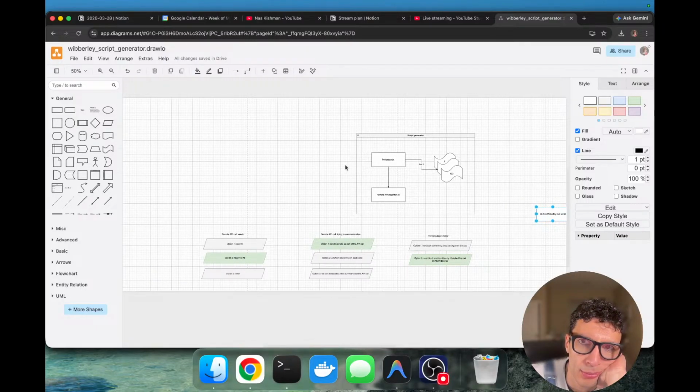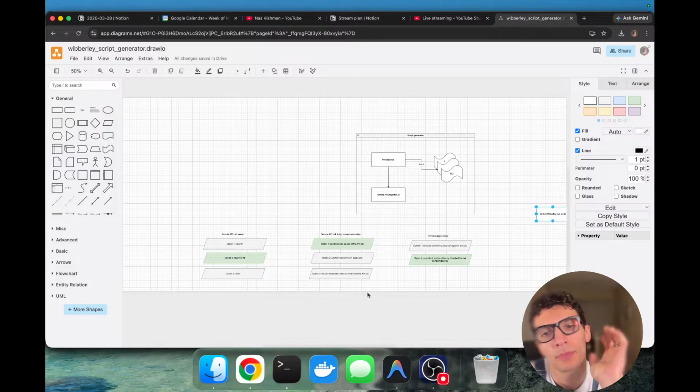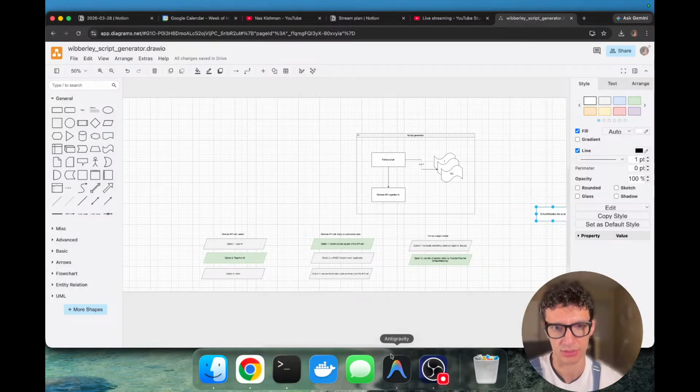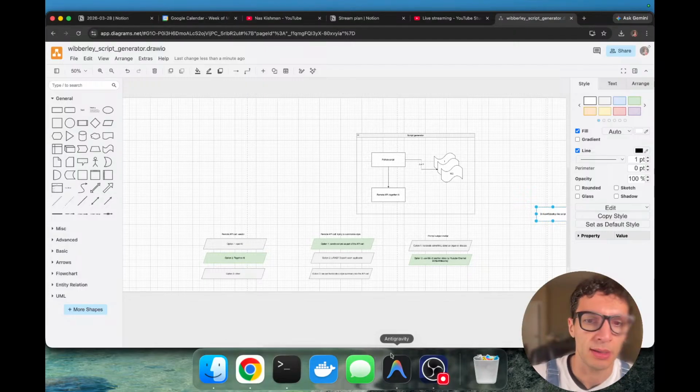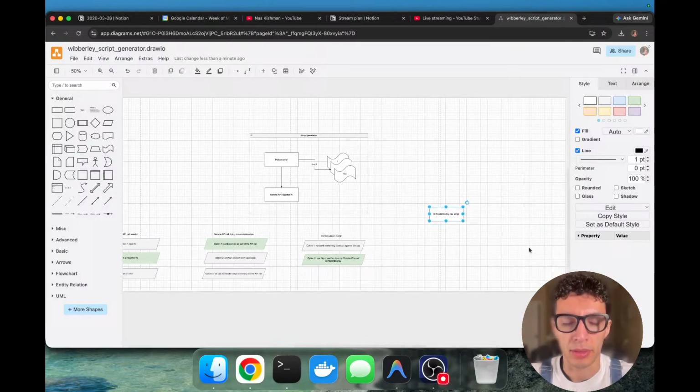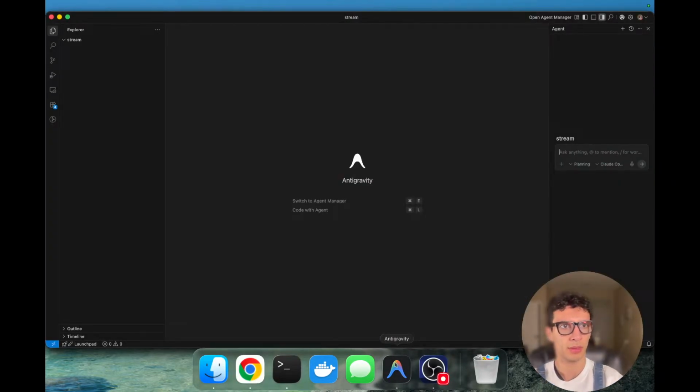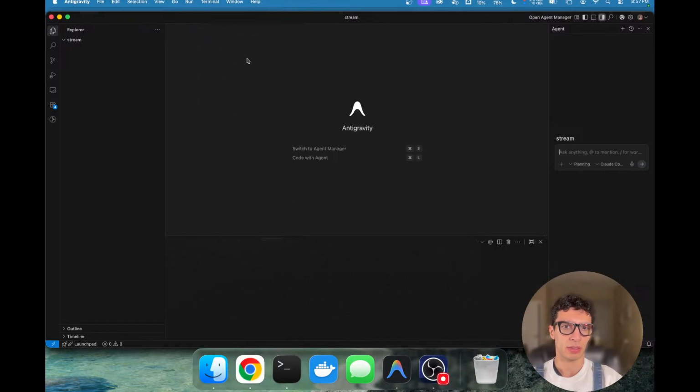Is there anything else I'm missing? I think for just generating a script, this is fine. We can iterate on this system as we hit checkpoints. The checkpoint here is, let's generate a script because that's the most important thing. Okay, I'm in the script directory.